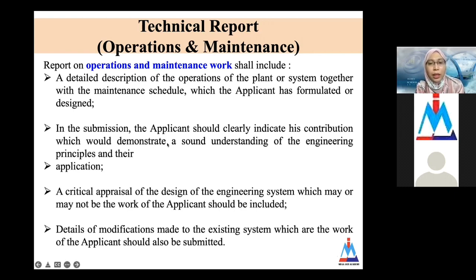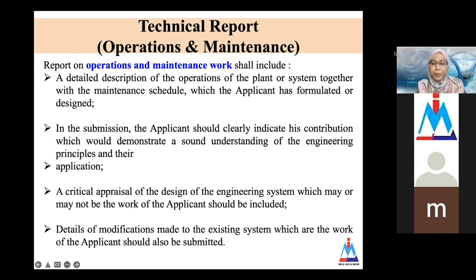So number 2 is the submission. The applicant should clearly indicate his contribution, and demonstrate a sound understanding of the engineering principles and their applications. A critical appraisal similar to R&D, which may or may not be the work of the applicant, should be included. And details of modifications made to the existing systems, which are the work of the applicant, should also be submitted. Let's say you are doing some modifications towards your operation within your work, then you can also submit that, right?